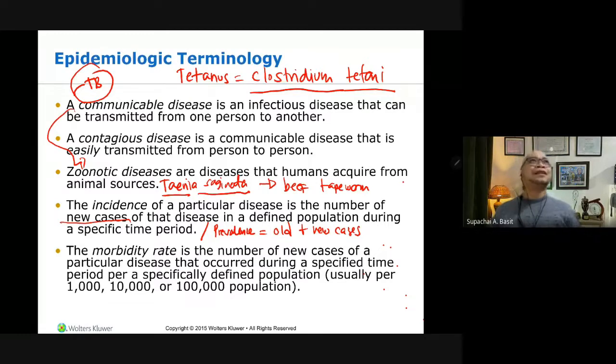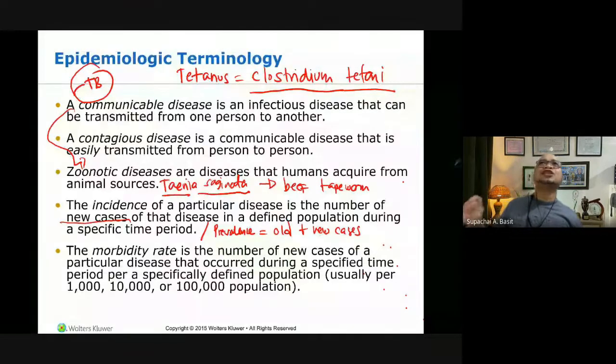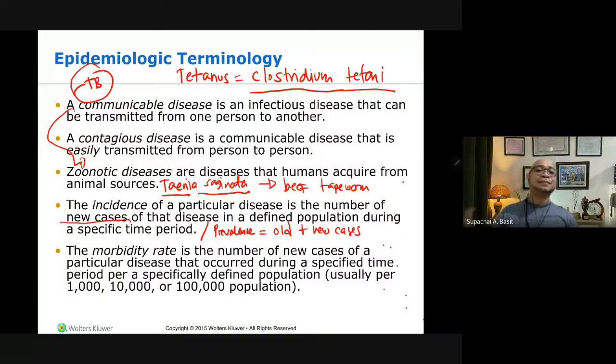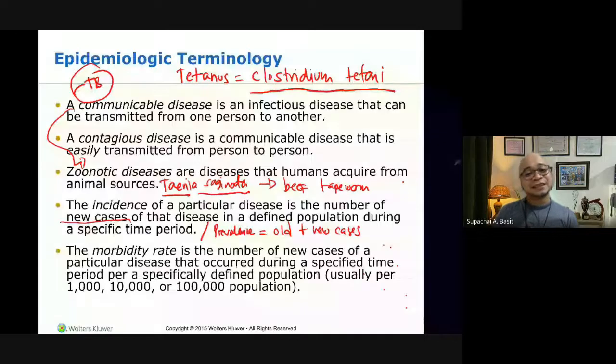Remember, previously, at the height of the pandemic, DOH was releasing new cases of COVID-19 on a daily basis. Now they're just releasing it on a weekly basis. But before, at the height of the pandemic, they were releasing it daily. So each day, we have new incidents of COVID-19. But if we're going to talk about prevalence, we'll be summing up both the old and new cases. That is defined as the prevalence.